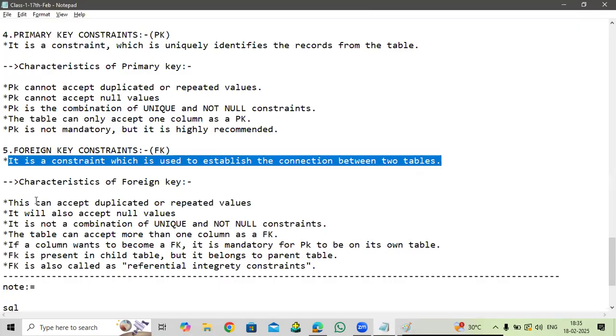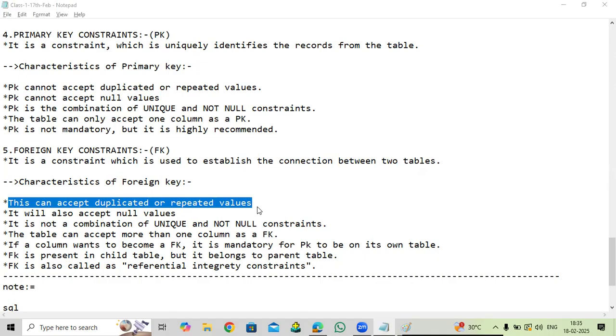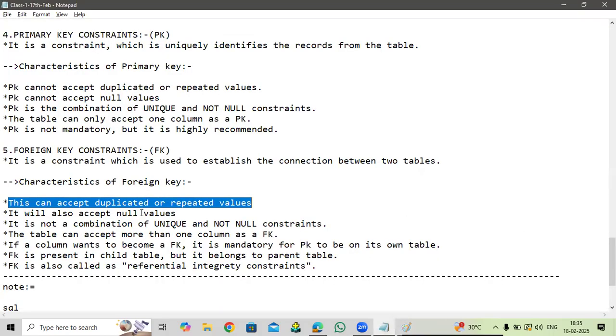I'll explain this once again. It is a constraint which is used to establish the connection between two tables. And there are characteristics for this one also. Foreign key also has a few characteristics: it can accept duplicated or repeated values, and it will also accept null values.